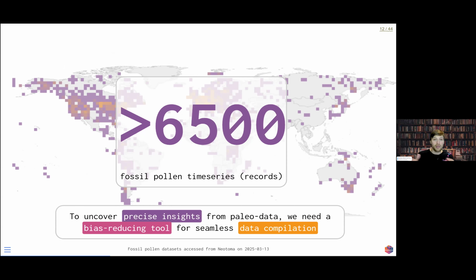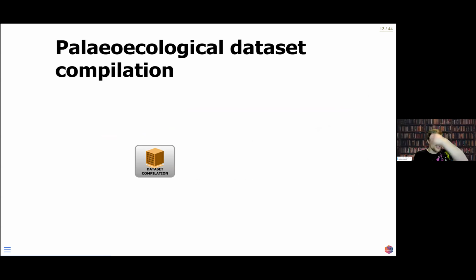These biases can come from different places, because we can imagine that different records, individual data cores, have been collected by different people, with different equipment, and analyzed by different people, right? So taking several of these records together into a single dataset is a compilation, and there will be quite a lot of things which are affecting the compilation you are creating. It could be the source of the data, meaning where are we actually getting the data? Are we getting it just from Neotoma? Are we adding some data from other places like Pangaea, or even some private datasets which we are putting into the compilation?